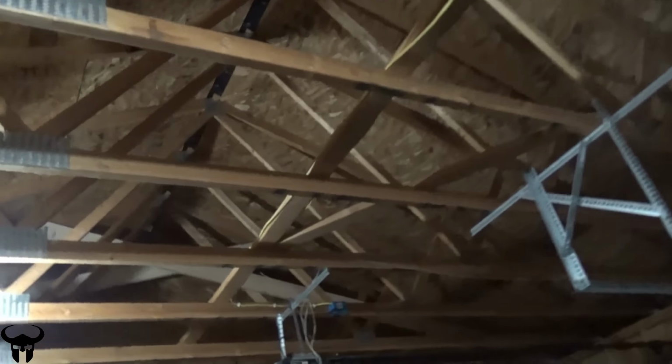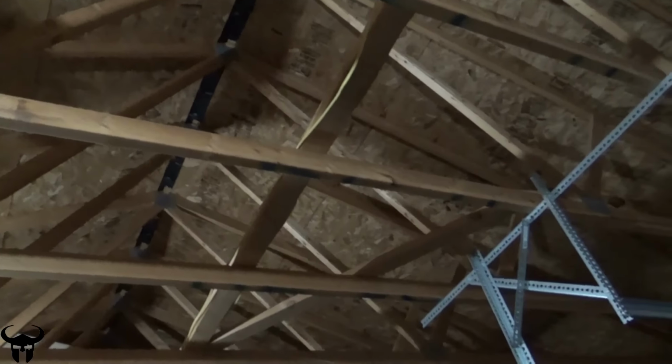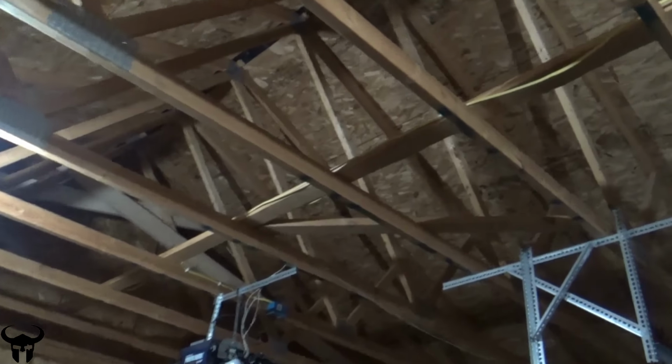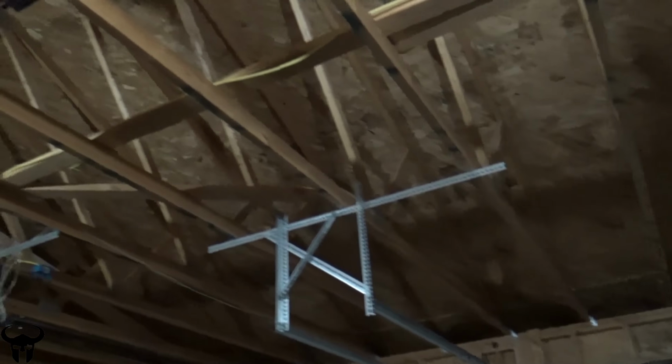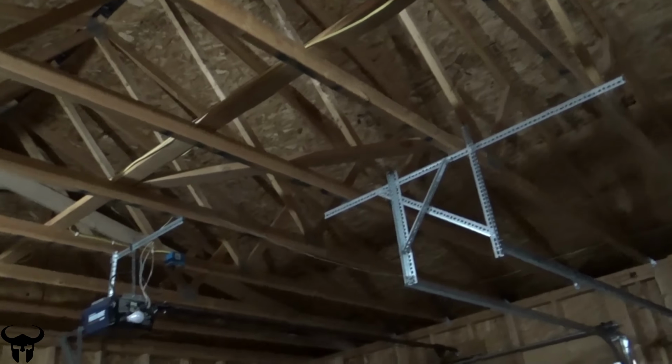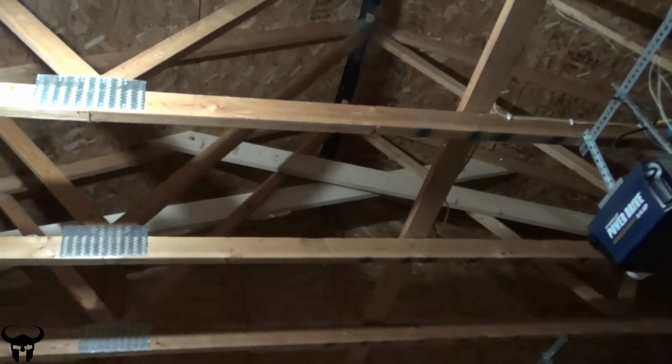So how would we do that? This is a traditional truss style. It just has that horizontal member on the bottom and some triangles connecting it to those top chords up there. And I took the strength of these trusses with the maximum snow and wind load in the area. And I determined how strong the current trusses are, what the safety factor is. And then I redesigned the trusses as a scissor truss, which I'll show in a little bit. And here's the new design in the background. You can see it. That's what we're gonna do.